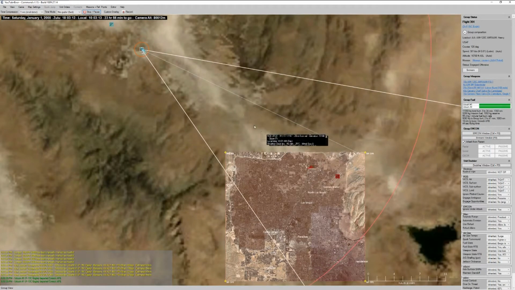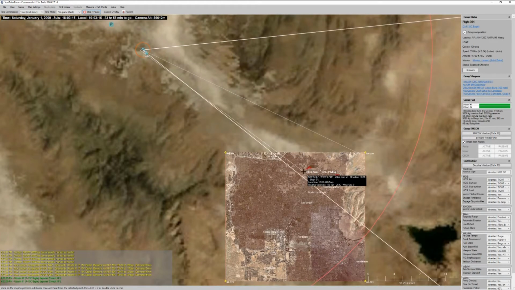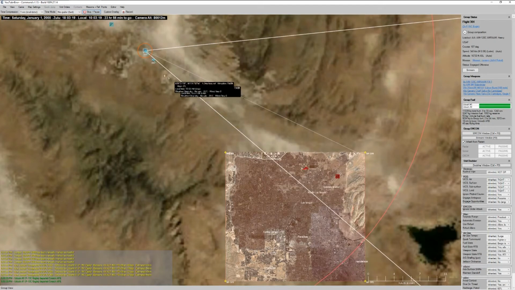Oh, they've already launched. What distance did they launch at? That's incredible. That's 30 nautical miles away. That's amazing. Oh, it looks like another one's being launched.